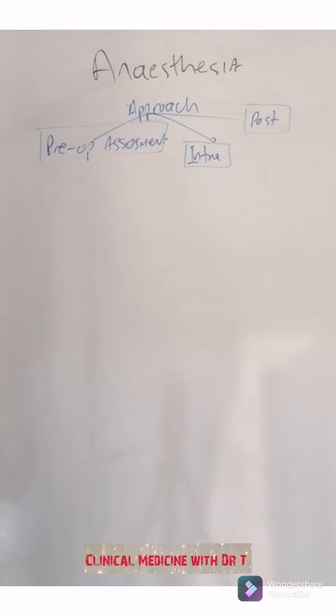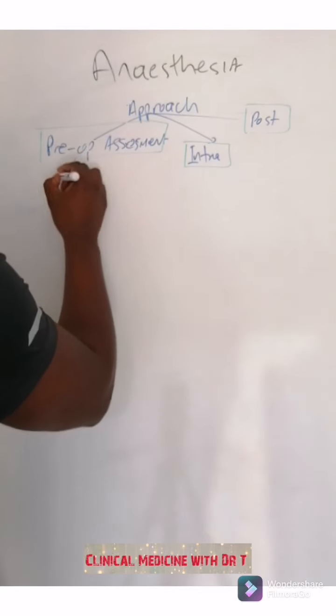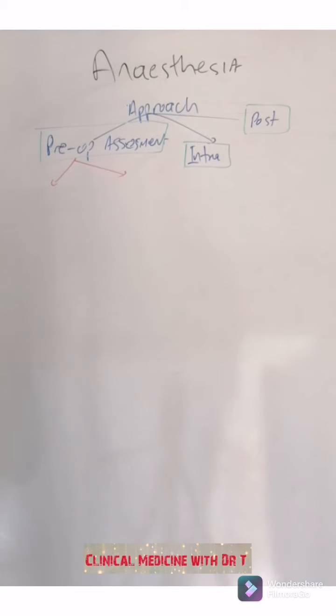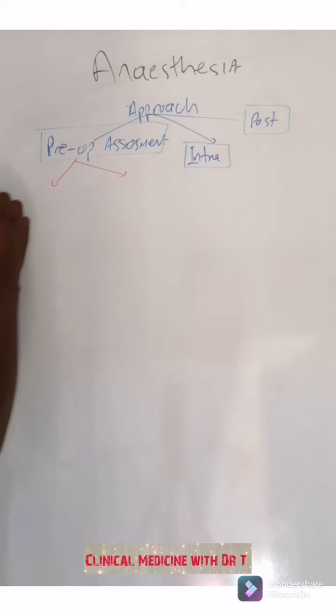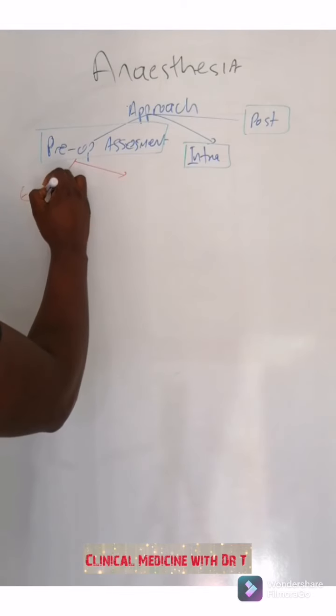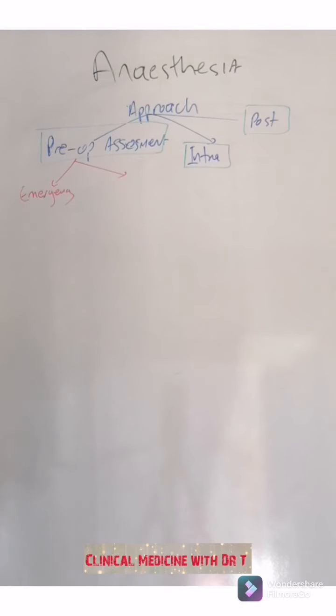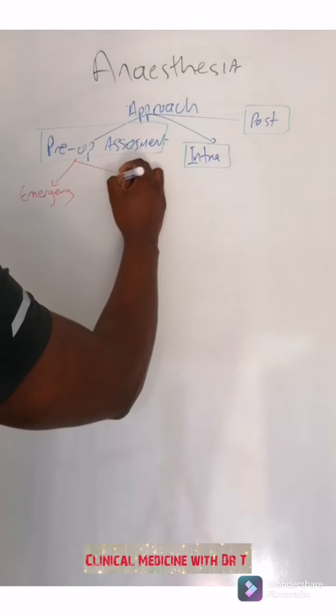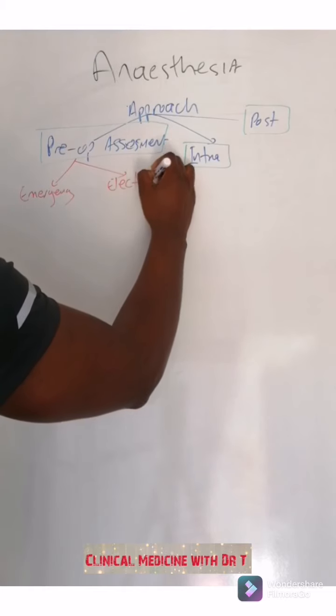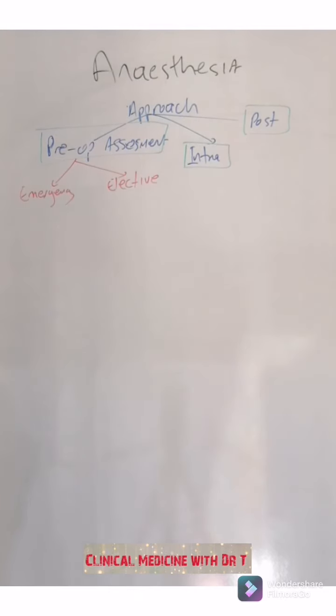So pre-op assessment: you can have a scenario whereby the case is an emergency, or you can have a scenario whereby the case is just elective. Emergency means that the patient needs to be operated now, and the surgeon wants to operate on that patient now to save life and all of that.